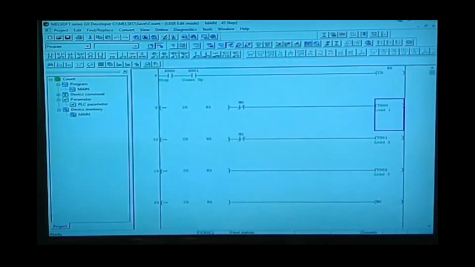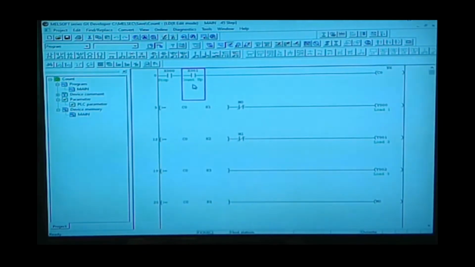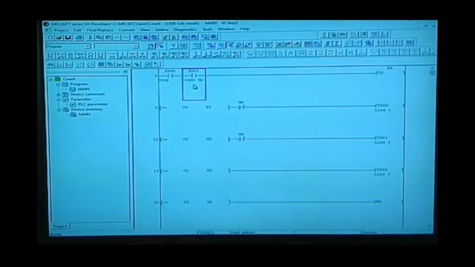Now, looking at the logic right here, if I go up to line number 0, here I have screw terminal X0, and connected to it what I'm calling a stop button. Now that button's a normally closed contact in the field, but I'm using a normally open contact in the program. The closed button in the field will activate that contact. Connected to terminal number 1, X1, is a momentary push button that is normally open. So I push that button right there.